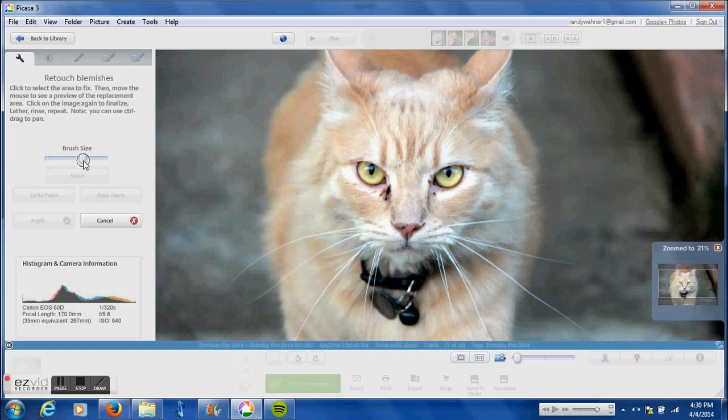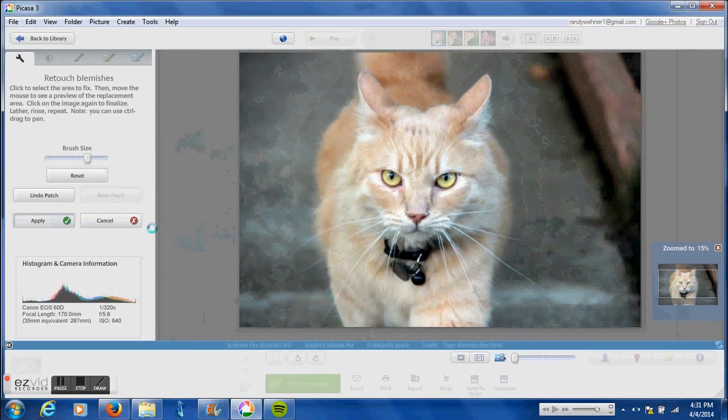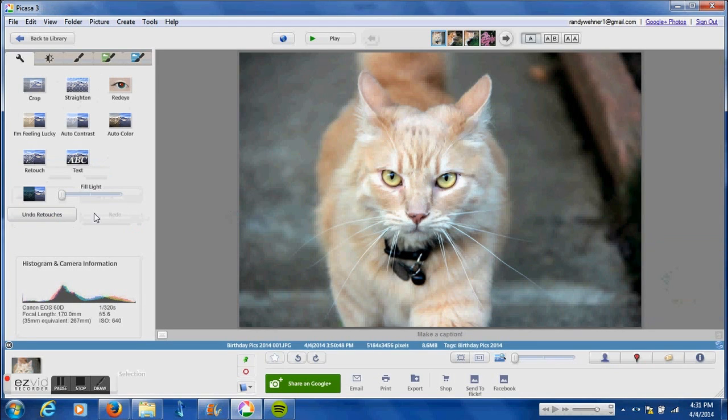Also, I want to show you how you can use a tool to retouch blemishes, or in this case, just some kind of gunk that was here next to my cat's eye. You can just select your brush size under the retouch tool. Just click, and I found the best results by not moving your mouse at all. After you've selected the area, it will just look for neighboring pixels and it does a pretty good job, typically, of making a pretty good little fix for blemishes, spots, whatever you may want to clear up in your photo. So it just takes a moment to apply that here. And then we're all done.